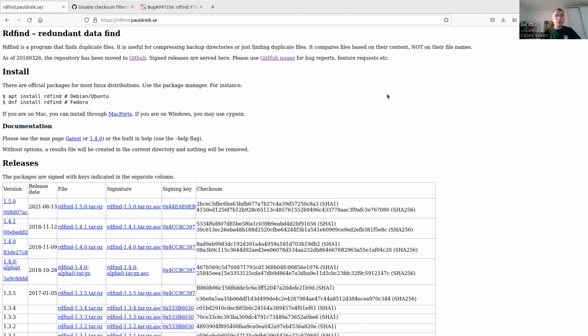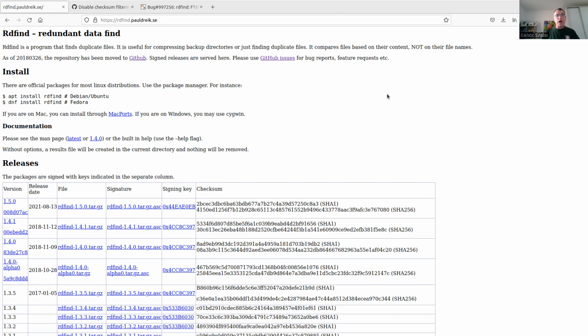My name is Gabor Sabo, and this time we're going to look at the project called rdfind, which is written in C++, and we're going to see how to patch it and how to do things around it. The story behind this is that I have tons of files that I neglected to organize for many years, and now I have 5 or 6 external hard disks, and many of the files have multiple copies on these disks, and I wanted to start cleaning things up.